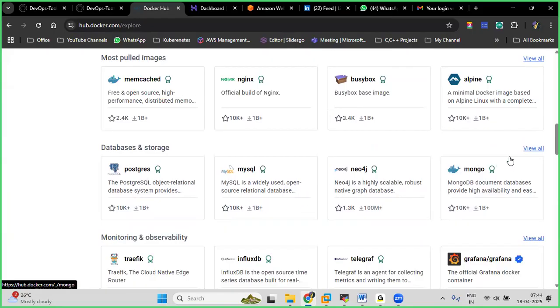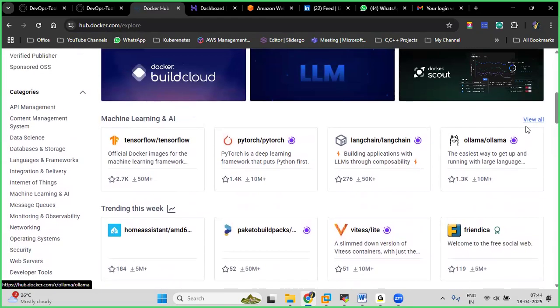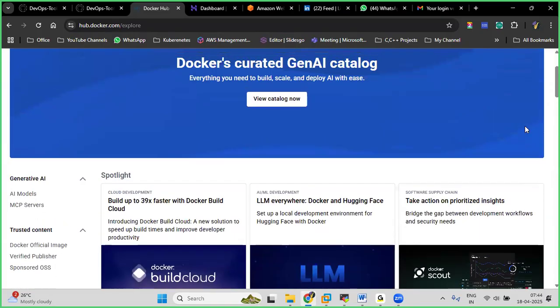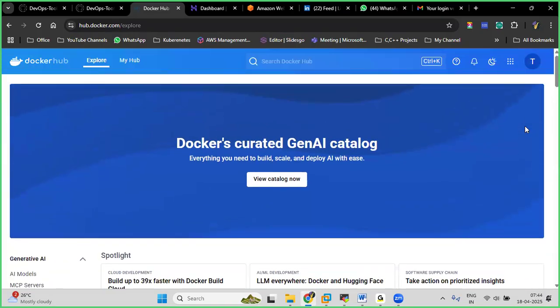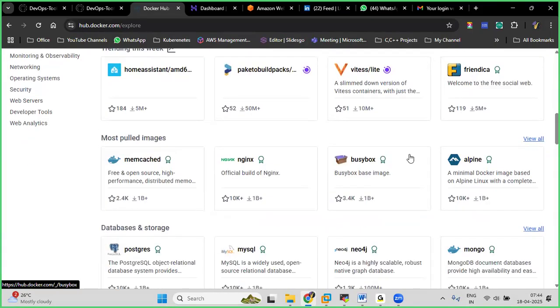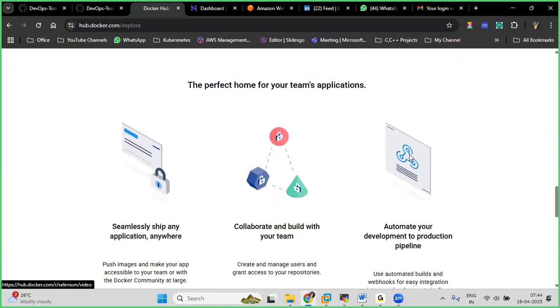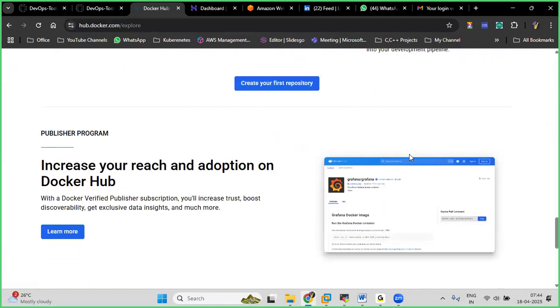If you want to see all databases, see like that. Whatever you want, nearly 30 to 40 lakh images are there.